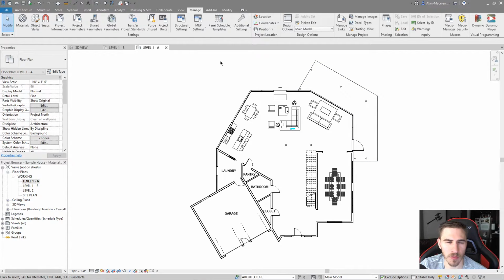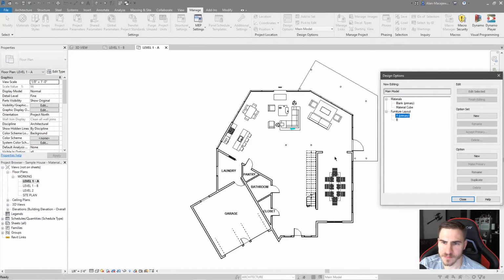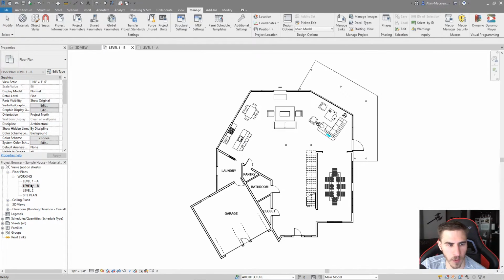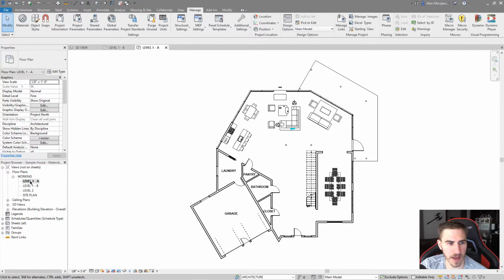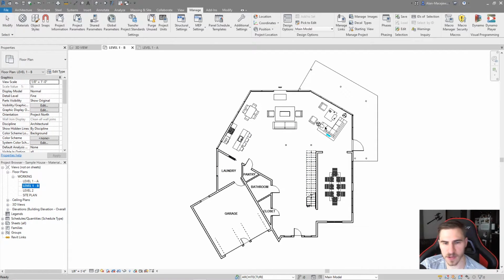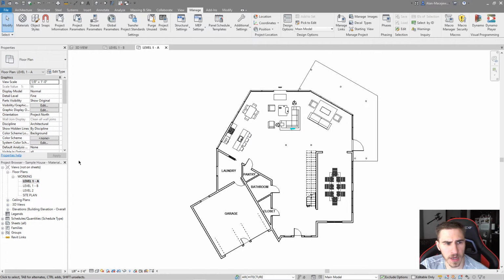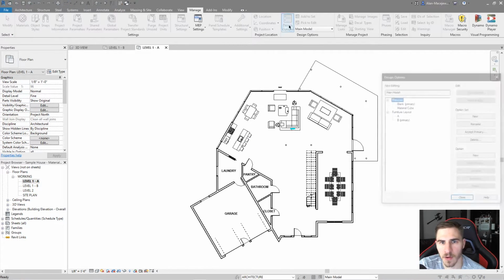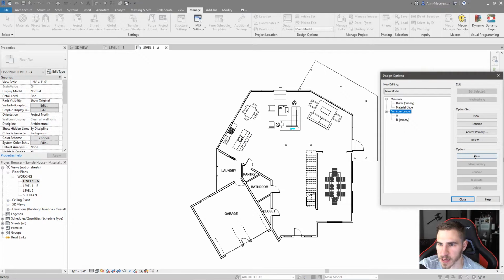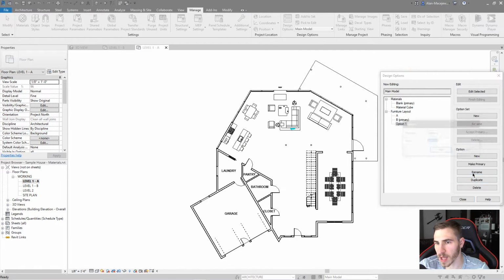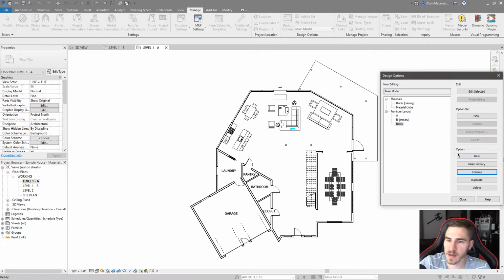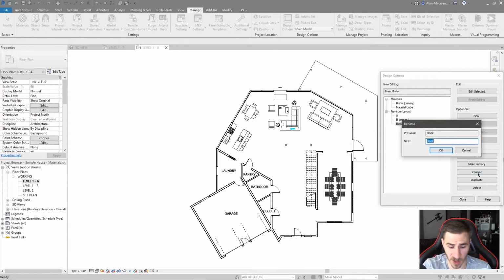And let's say, maybe we just want to change it to B. B is the primary at this point. Of course, we make B the primary. Okay, that makes sense. And because, of course, my views are set up with A and B this way, I can see A versus B. Great. But again, maybe we want to implement another blank option. Maybe we want to just print out a plan and we can have a designer draw over the top of it. Well, I can come to design options, and under my furniture layout, I can make a new one, and I can call this blank. Of course, we just call that blank again. Let's call it blank.